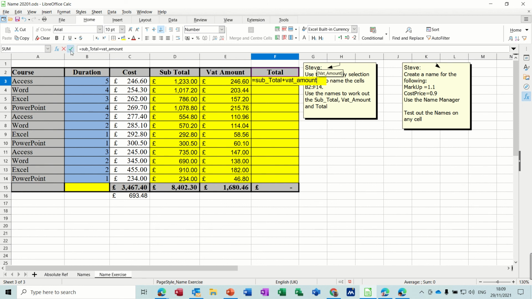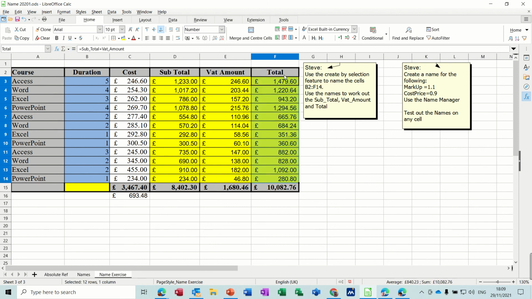And then if that works, we click the tick, it does work, and we can double click this down and it fills it down. So that's just a quick example of naming a single cell and then using named ranges for lists and then using those names in formulas, so you can see how that works, like so.